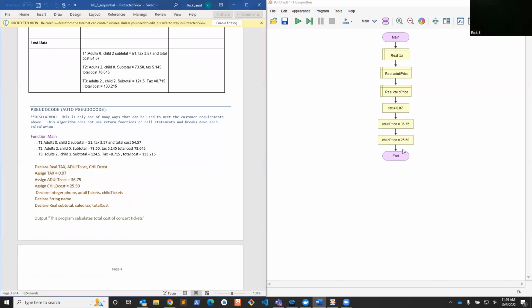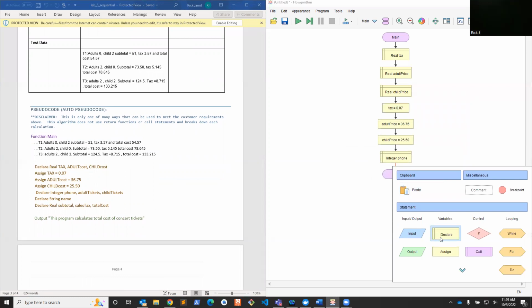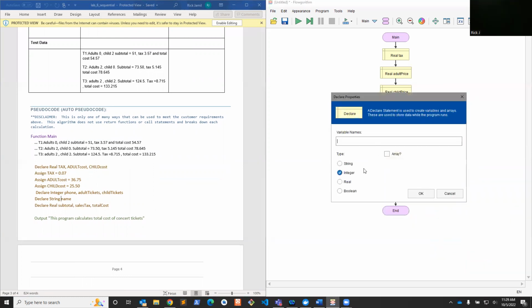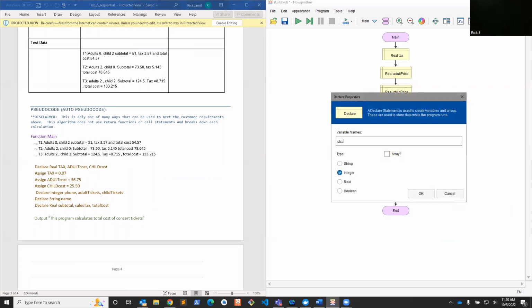Now we'll declare the other variables we need. So next step is integer phone, and integer adult tickets. And integer child tickets.